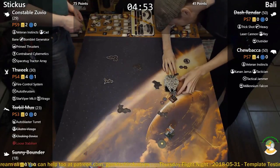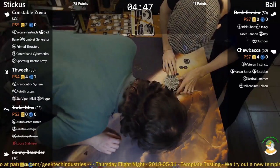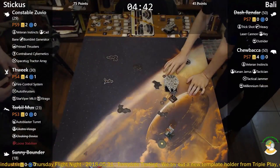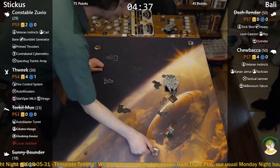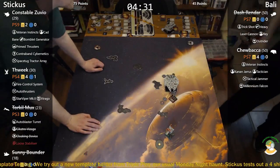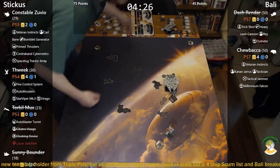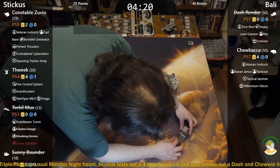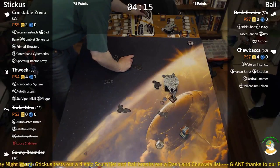Oh, man. Look at that, right in the forks there. It's like an escape pod could fit in there or something. If only I could launch an escape pod at you right now. That'd be great. All right, and then Zuvio is like, oh no, I get an action step. Well, you'd think he would do something to replace that escape pod. They're expensive, man. I know. Oh god.